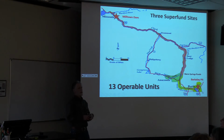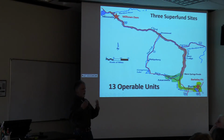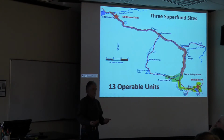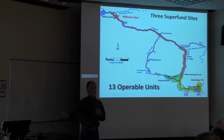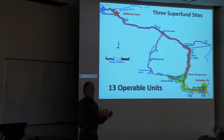The reason I'm interested in them is they were under Superfund, they were upgraded, and they did some work on them, and they had a record of decision in, Daryl, the mid-90s, I guess? Early 90s. They did some upgrades to the ponds, and the record of decision is an interim record of decision, because they said, we don't know what the final outcome is, because we need to keep the ponds in place, as you'll see. We need to keep the ponds in place until everything upstream is fixed as much as it'll ever get fixed. Then we can figure out. So we're really reaching that point, I think, where they will start discussing what's going to be the final outcome for the ponds. What are they finally going to do with them?